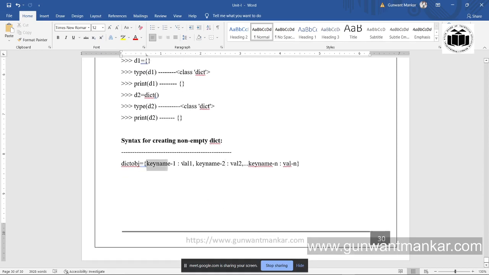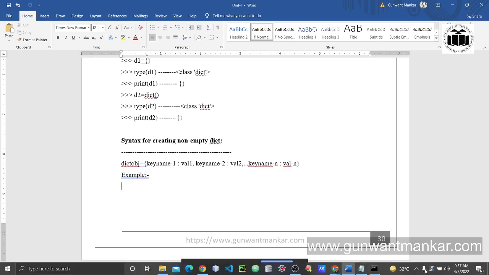Dictionary object is equal to key name, then colon, value, comma, key name, colon, value. Now examples, in the form of keys and values. Key and value must be there.